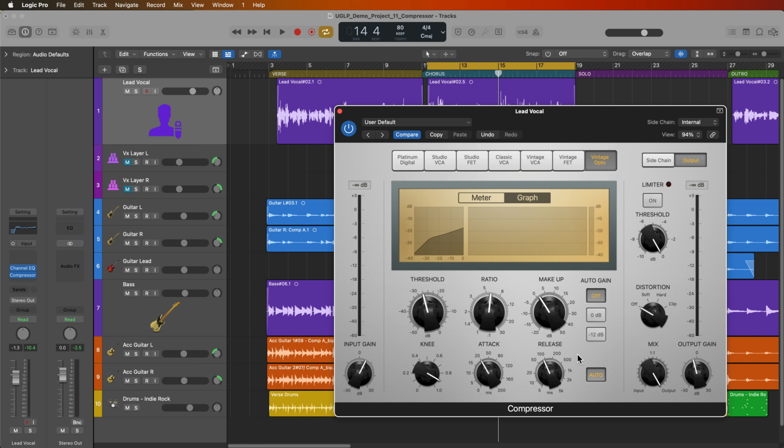Now, again, if you feel like the vocal is not being compressed long enough, you may need to increase the release time, and you can get away with some longer release times with non-percussive instruments like this. At a faster release setting, it seems like it's compressing, but it's very quickly letting go of the signal. So here I'm going to opt for a bit longer, slower release time, but I'll start with a short release just so you can hear what both of these options sound like. I'll start with the vocal soloed, and then I'll bring in the rest of the mix.